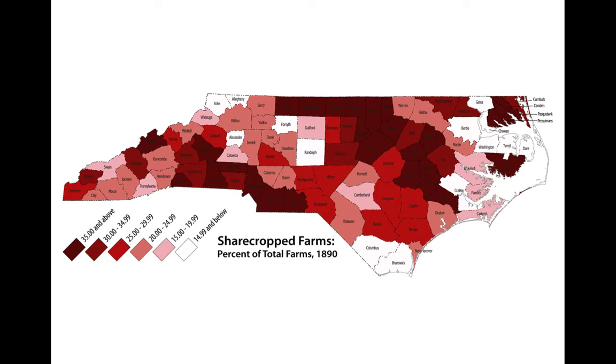So sharecroppers farmed small plots of land all year and divided the crop equally with the white landowner at the end of that year. Sharecroppers often were lent their farming equipment on credit from the white landowner, and this often led to an inescapable cycle of debt. However, it was attractive to freed people because they could build their own homes on the plantation land and were paid in a share of the crop, which came with certain economic freedom.